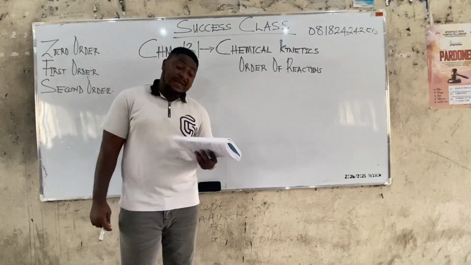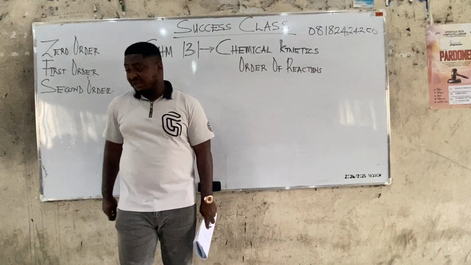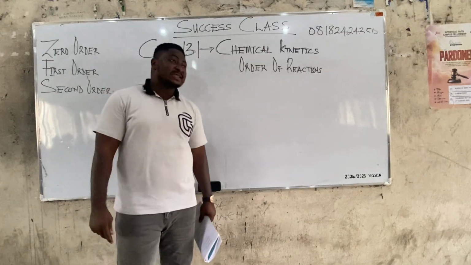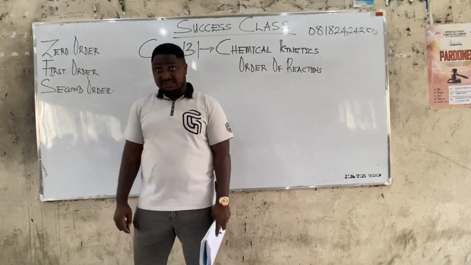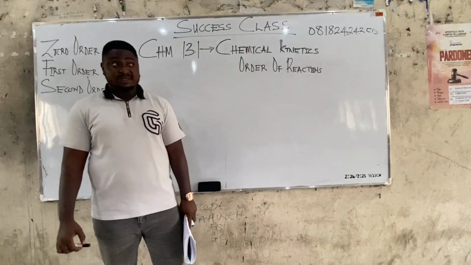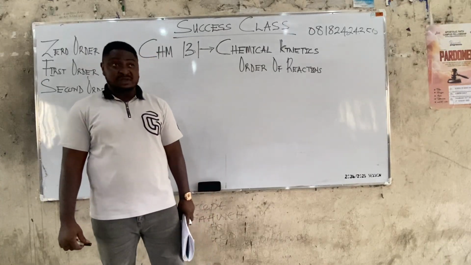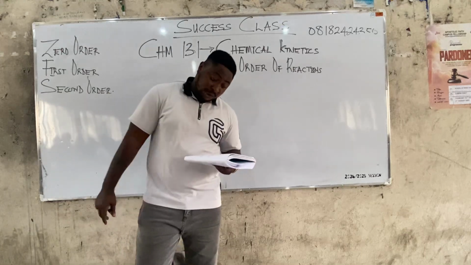This implies that the rate of disappearance of a zero order reaction is constant and is equal to the rate constant of the reaction. This implies that the rate of what? Disappearance of a zero order reaction is what? Is constant and equal to the rate constant. Equal to the what? Is equal to the rate constant of the reaction.